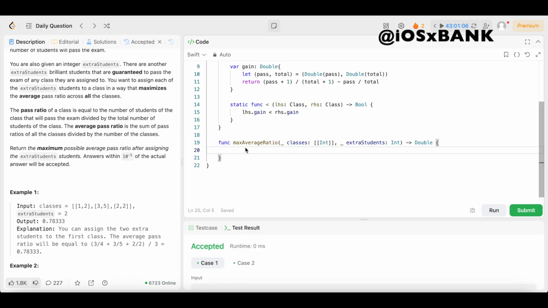So first thing we're going to do is initialize the max heap with all of the classes. Each element is a class struct storing pass and total counts.